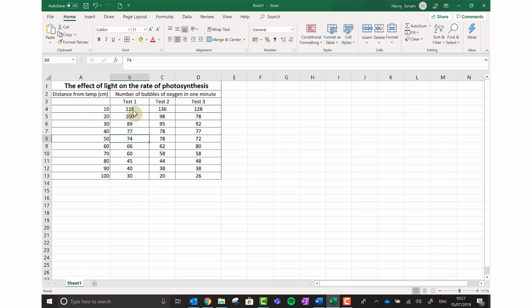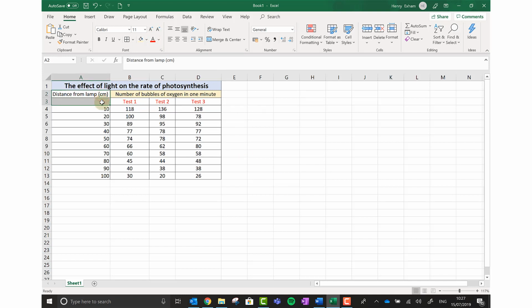And I'm also going to, just to highlight this cell here, change its color by filling it in maybe a sort of light blue, and I'm going to fill in this one in another different color. And these, because I want them to stand out differently, I'm going to change the font color to red.